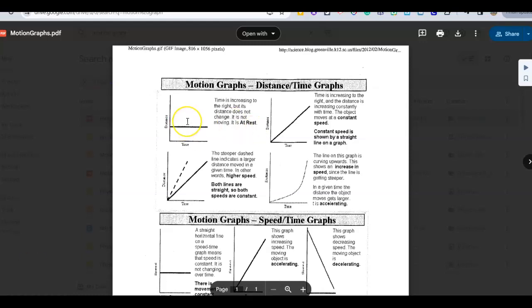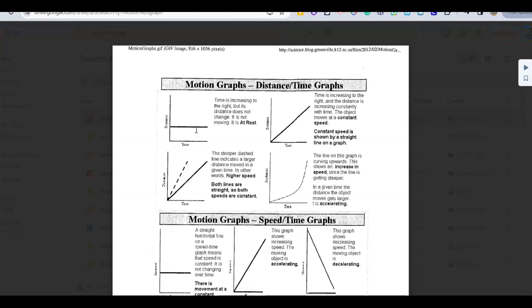But again, I have 4 different things I'm going to look at with a distance time graph. If the line is horizontal on a distance time graph, it is at rest. If a line moves up, there's no curvature in this line. That is going to be constant speed. Now, when you notice that one line is steeper than another, and they're comparing the 2 objects, the line that's steepest, the line that's closer to the y-axis is the faster object. We might get to see that question today.